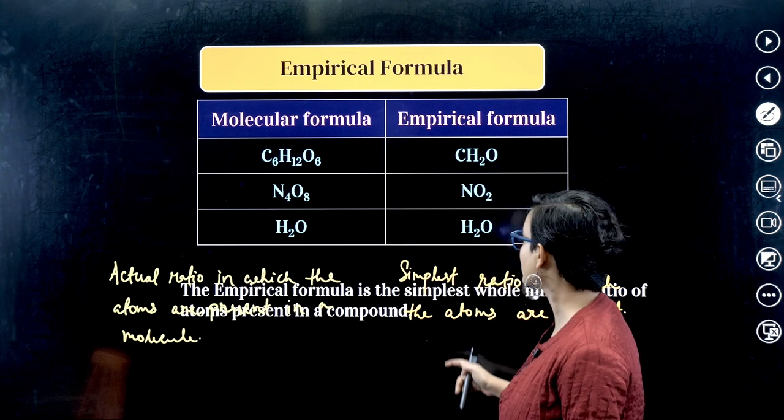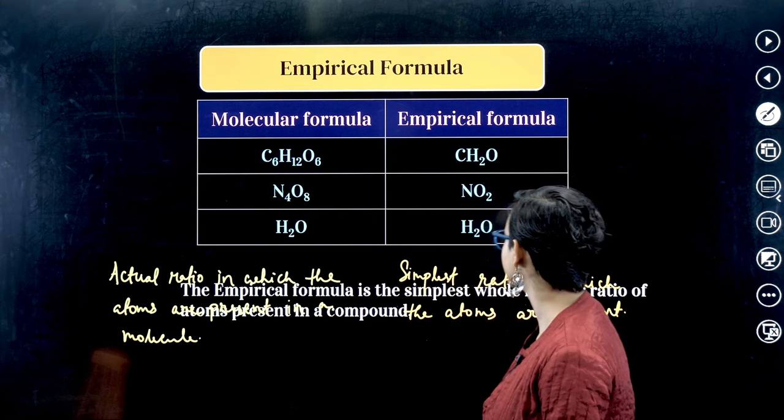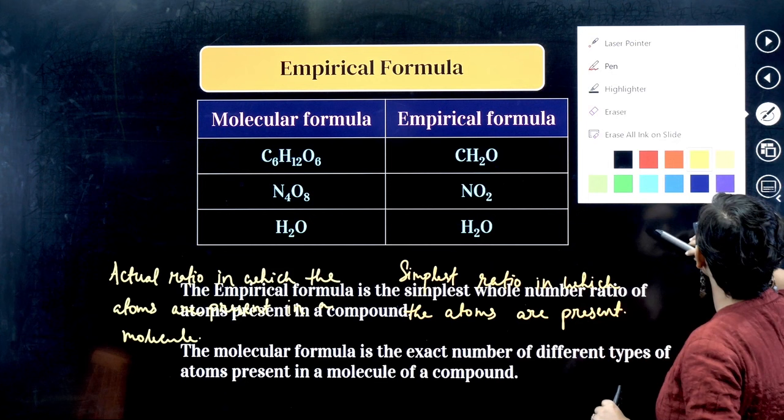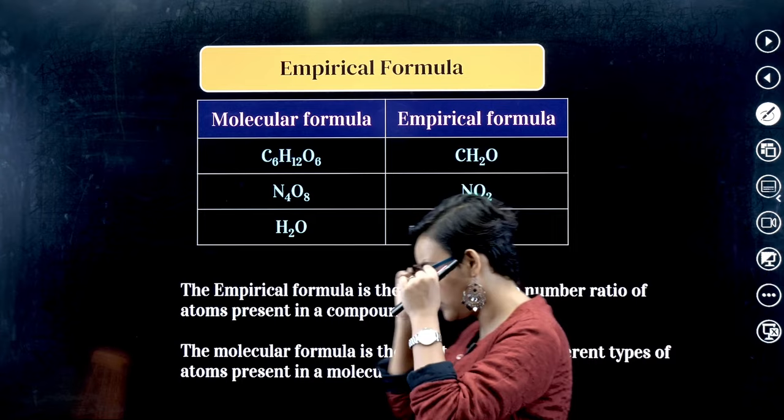Oh, there was a note here which I already wrote. The empirical formula is the simplest whole number ratio. The definition was there basically, but anyway I wrote on top of it. Oh, there is another one. The definition is here also. I forgot that there was a definition and wrote it on my own. Let's just erase all of it, it will be easier for you. So the molecular formula is the exact number of different types of atoms present in a molecule of a compound. Great, guys. Understanding, everybody. Awesome.